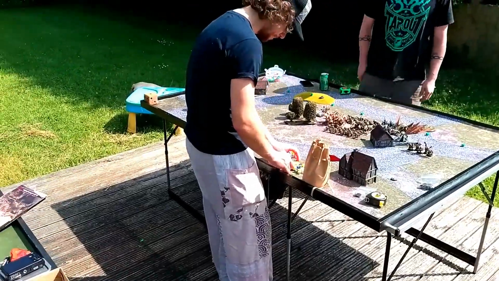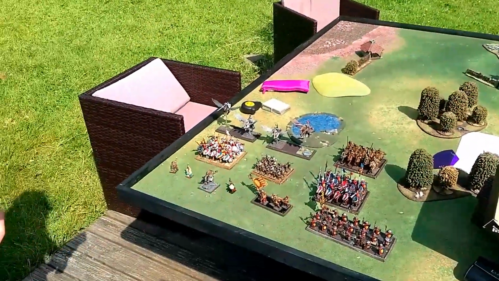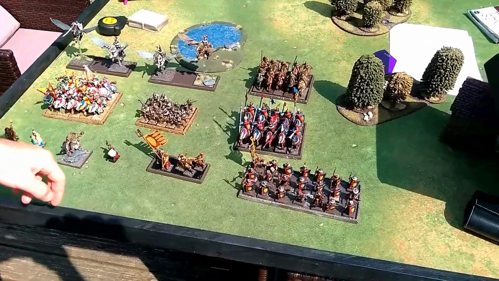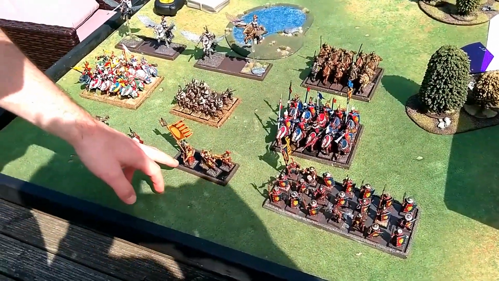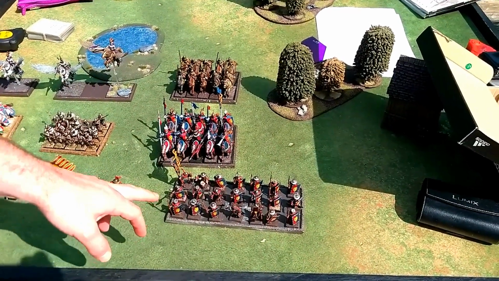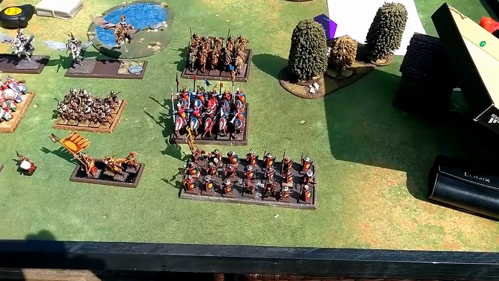Okay, and we've got some nice sun on the board. Right, 2,000 points of Brotherhood. Talk us through this, Dan. What have you got, mate? So today we've got Swain's Villain Rangers. Then we've got a horde of martyrs with brew of sharpness, so they're hitting on 3, so they're reasonably killy.